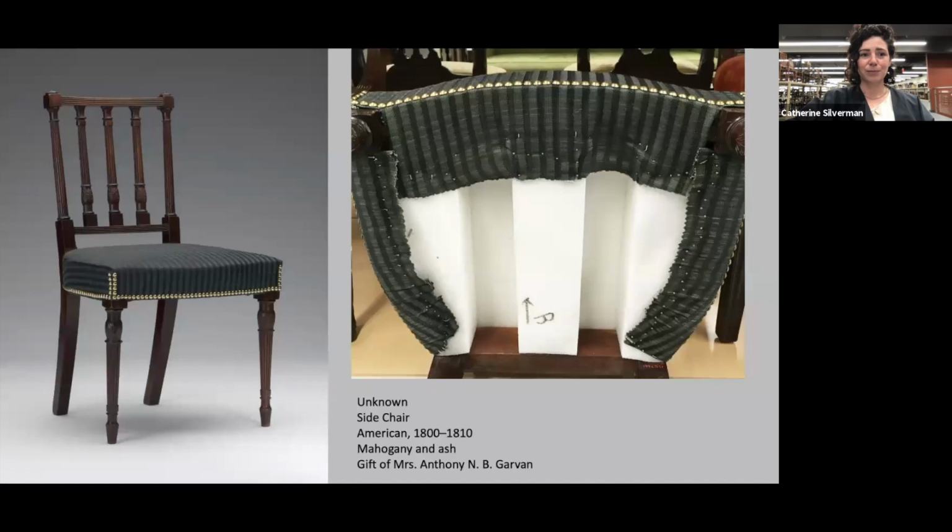So now we're on to our first example from the collection, and it's an example of upholstery conservation. And I wanted just to talk about the difference between upholstery conservation and traditional upholstery. Traditional upholstery is a highly skilled craft practice, and it takes years to learn. And the methods were used throughout much of the 20th century, including here at the gallery, for restoration. But the problem is, especially concerning furniture in museum collections, that the techniques are inherently destructive.